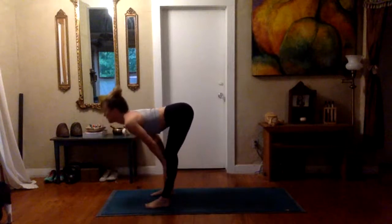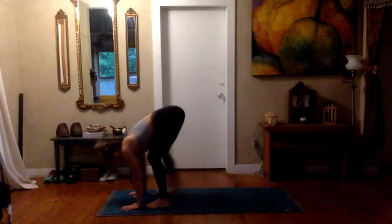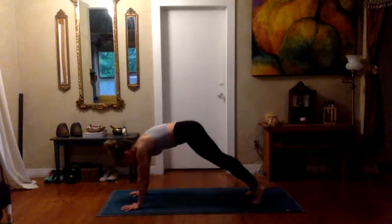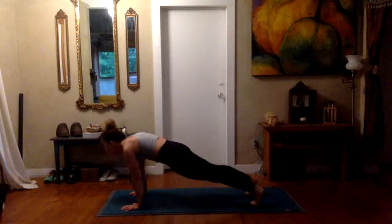Inhale to lengthen halfway, peek forward, roll your shoulders down your back. This is a halfway lift, Ardha Uttanasana. Exhale, plant your palms, step your feet back to the top of your cushion. Hold here at the top, pressing the ground away. Scoop the pelvis forward so that lower back is long.